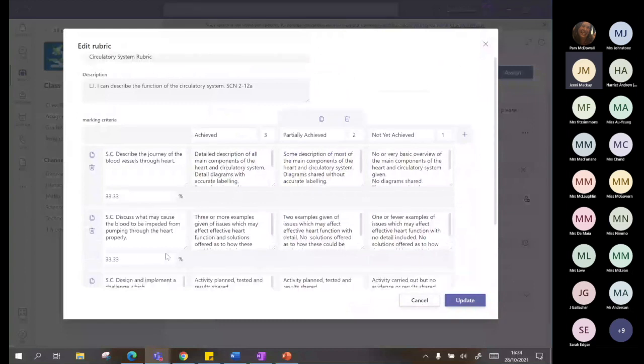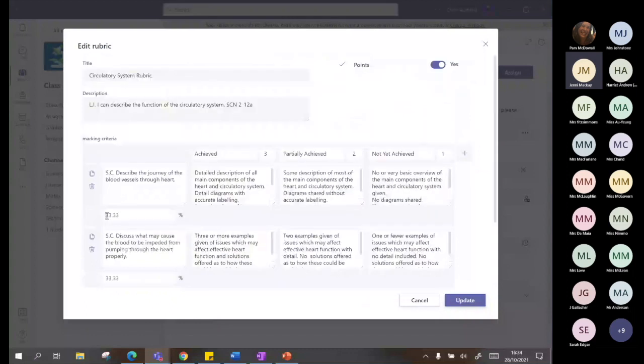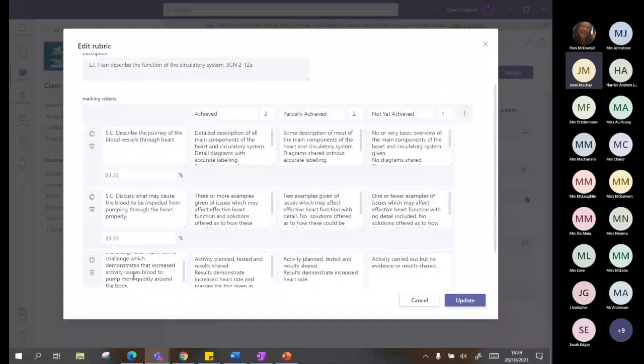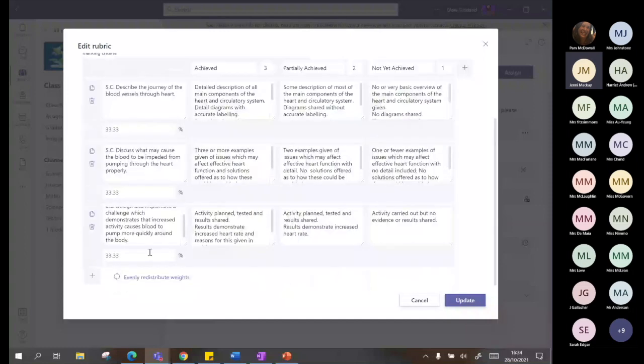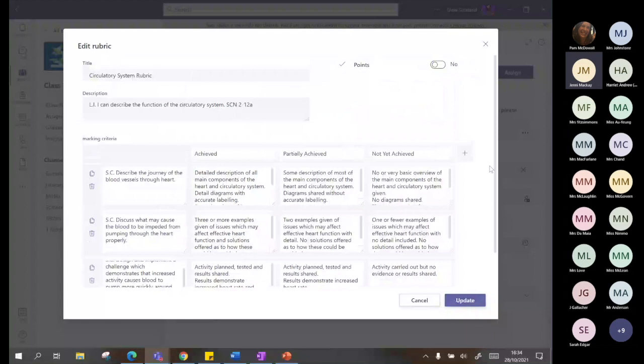The AI in the system also works out the percentage for each one. If you want to do that, you could also give it, say, this is worth 40%, this would be worth 20, and this would be worth 40 as well. So it'll work it out, and it won't let you click on update until everything is accurate and these all match up to 100%, for example. Also, you're able to download it as a CSV file, so it allows you to have a copy of it for future reference.